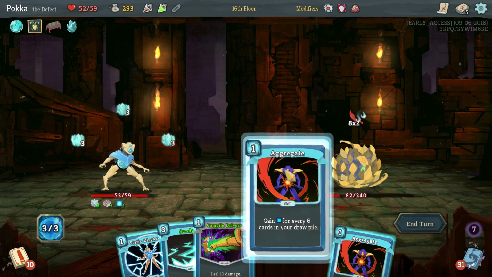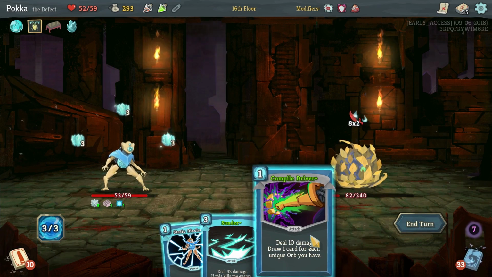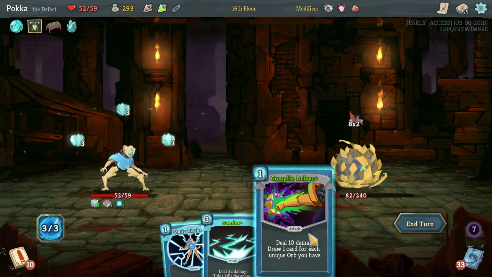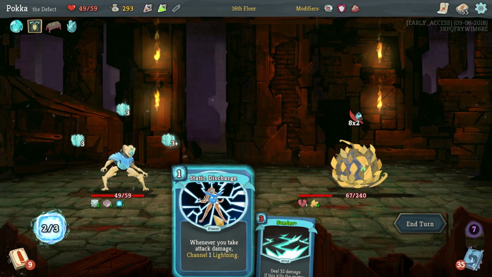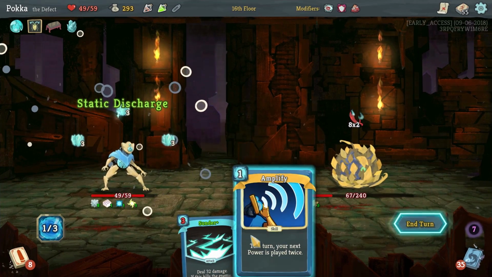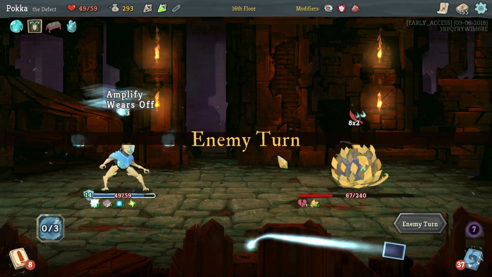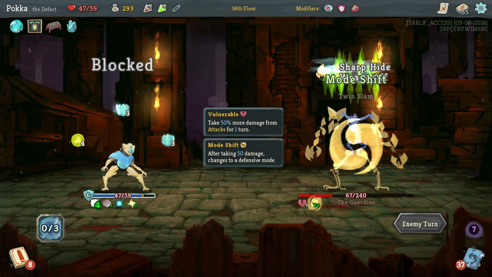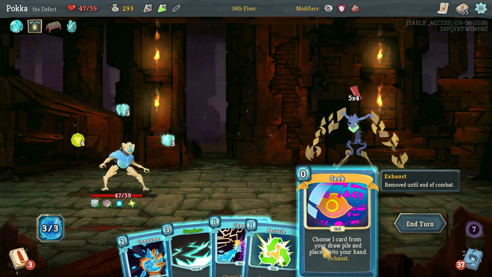Sunder is pretty good. This is fine. This is fine. Yeah, it's just one of those things where we can't do anything, right? Because we have 0 block. Alright, that's fine. More blocks, yay! Static discharge, sure. Fine. Largely irrelevant, but there was no way to get through that. This is unfortunate.